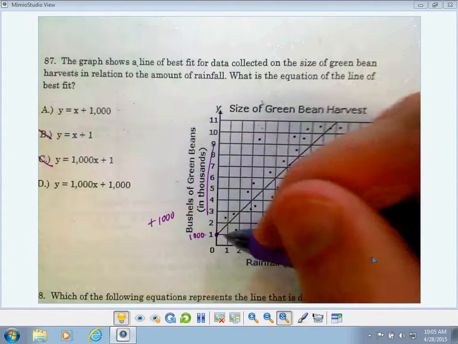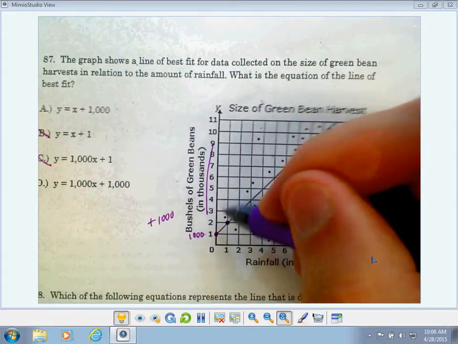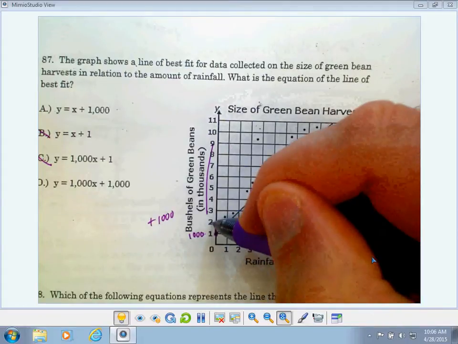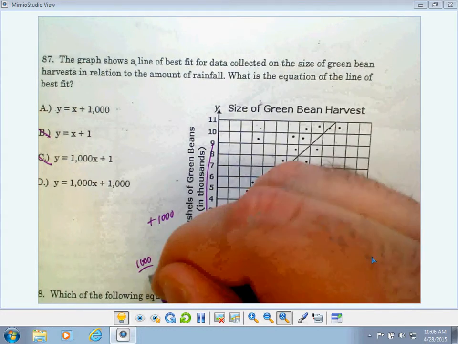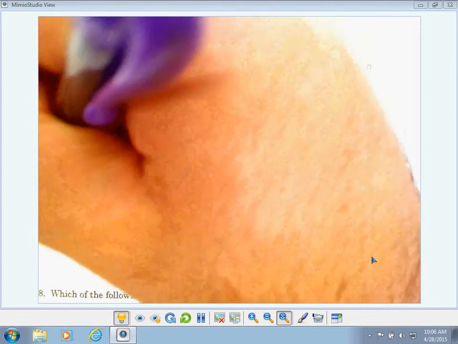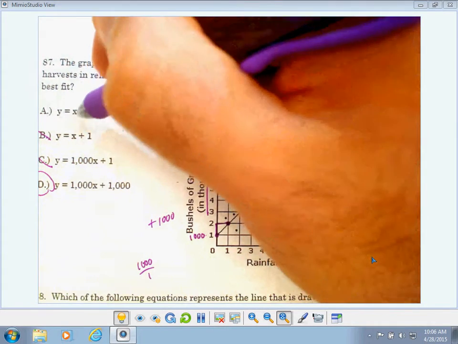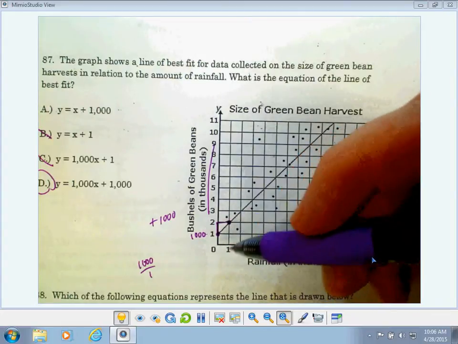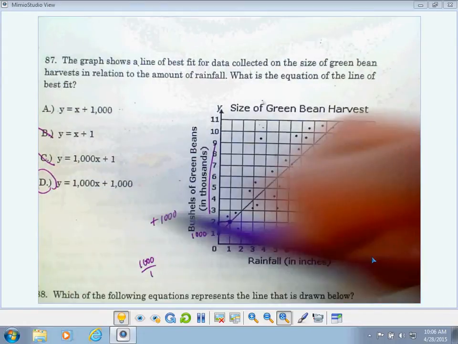So then let's find another point that we can count. How about the very next one right there? How do I get from here to here? Okay, again, I didn't go up 1, I went up 1,000 and over 1 inch. So my slope is 1,000 also. It's D, right? So A, they put in as an option in case you counted it as up 1 over 1. But remember, it's up 1,000 and over 1. So it's actually D.